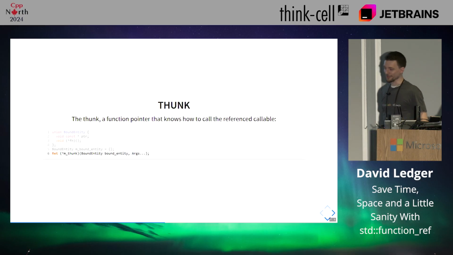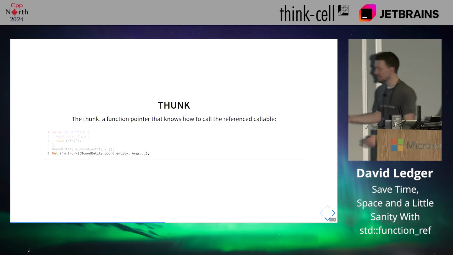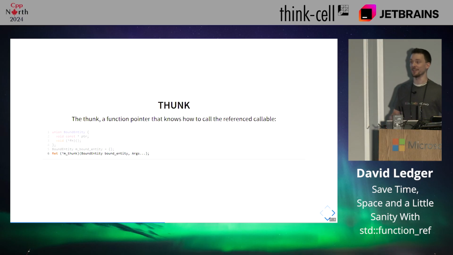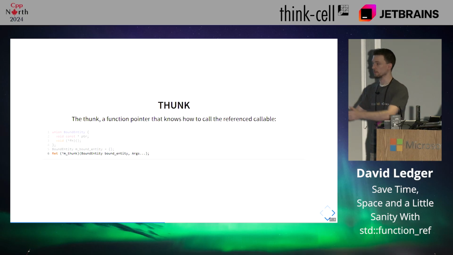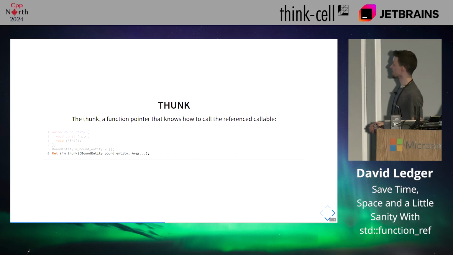Now, what do we do with those? Well, we introduced a new interesting word, a func. The func is just a function pointer. It takes that bound entity as the first argument. And because the func is specifically chosen, it knows exactly which bound entity to use. There's no branches. It just knows. And you're going to see this later when I go through the constructors. The func is also passed the arguments, and that's about it.